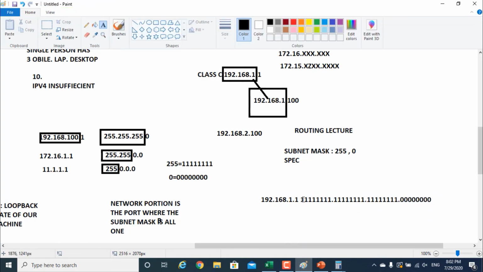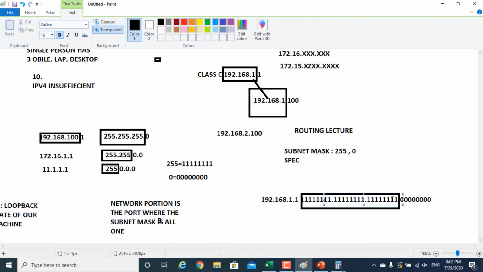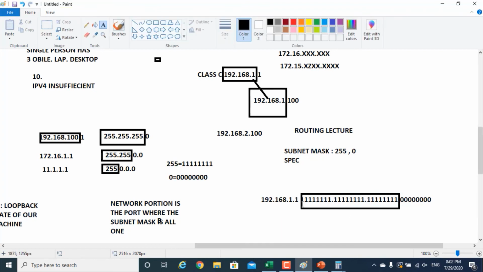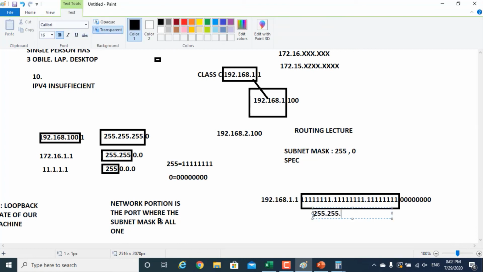So you don't need to memorize whether that's class C or not. You just directly jump to the subnet mask. Don't mechanically memorize; just see how much of it is 1s. Count all of them, and see how many octets are included. 1 octet, 2 octets, and 3 octets are included. So it means the first 3 are your network portion because they are all 1. So it's better to represent all ones as 255.